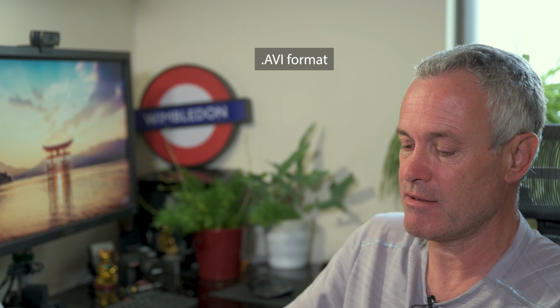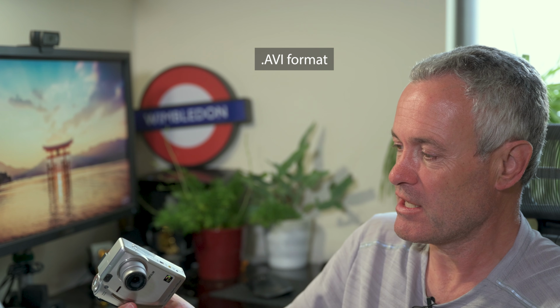On the dial on the top you select all the different options, including set, to take you into the menu where you can set the file size and everything. As I say, it does shoot video. It shoots, I think, about 80 seconds of 10 frames per second video. I'm not sure what format it is. There weren't that many formats in the days when this was around. So it'll be interesting to see what we get from this.